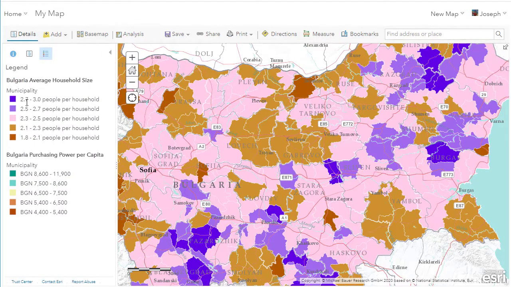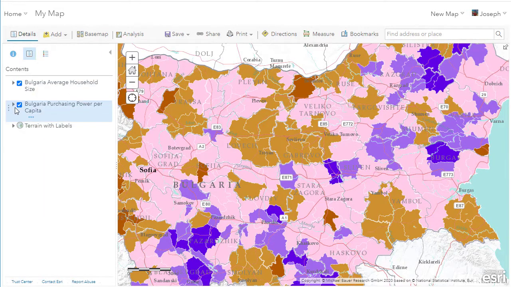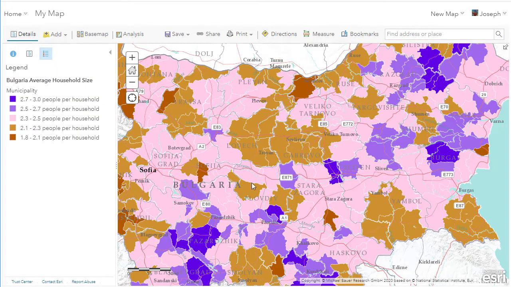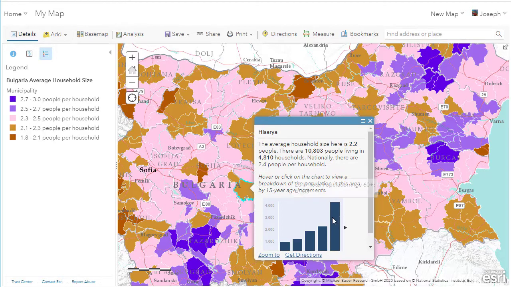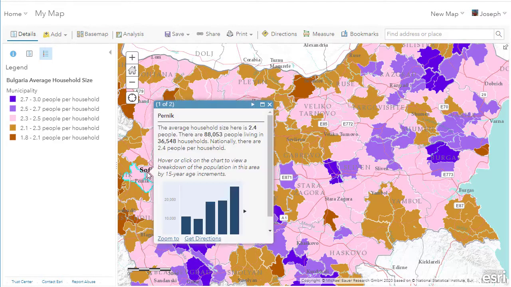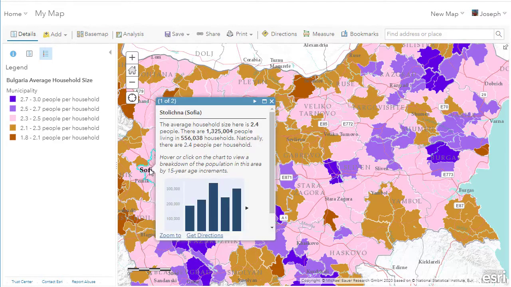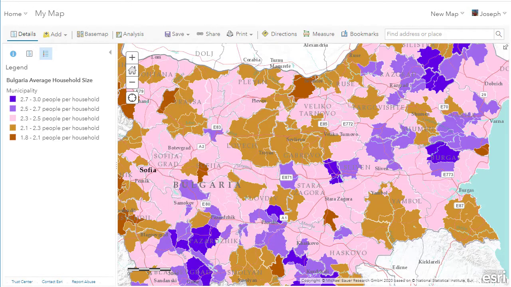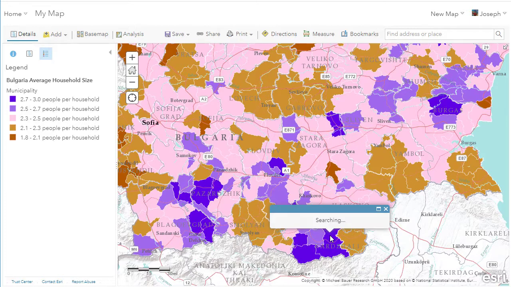I'm also going to look at household size. Again, what's where, why is it there, and why should we care? There's different household size based on internal migration, external migration, immigration, and so on. I can look at the influence of employment, or family size, or cities, or rural areas, occupation, and so on. And I can see the variation of average household size around the country.